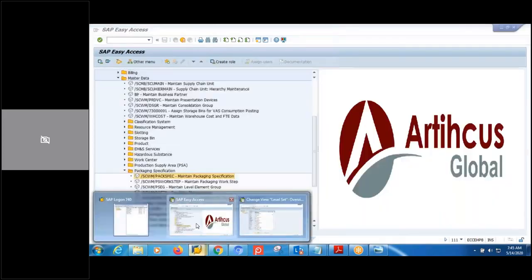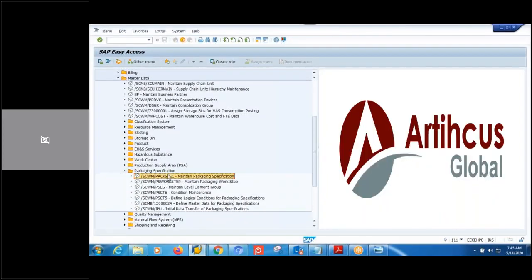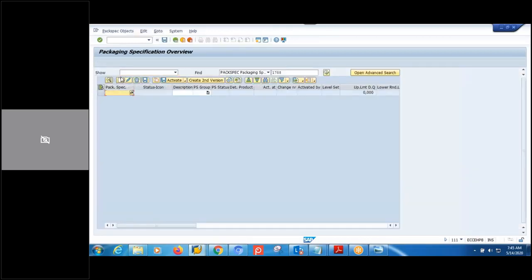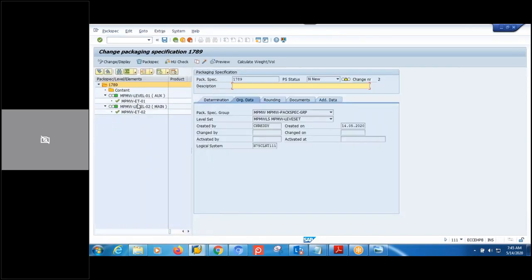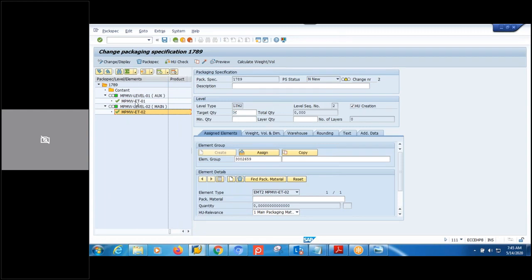Come to maintain pack spec again. Select this one. See here, levels also came here.